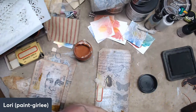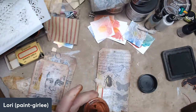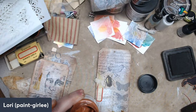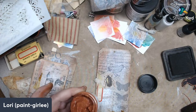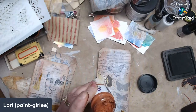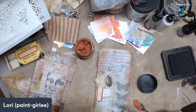Not so much anymore. Okay, so this stuff, I have no idea how this is going to work. This could be a disaster. It's very goopy in there. Goopy, goopy. So I bought this. There were three. I showed it at the beginning of the stream. I think there were directions on how it's supposed to look, like brick or something. I don't know. I did find my palette knife.